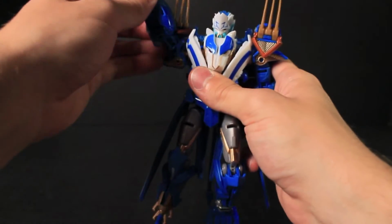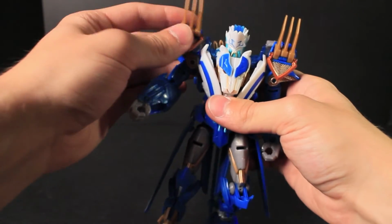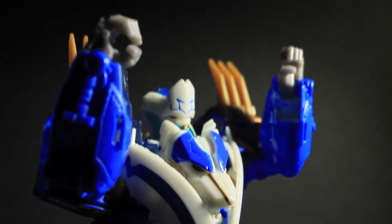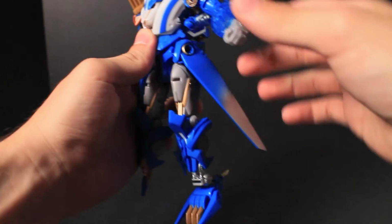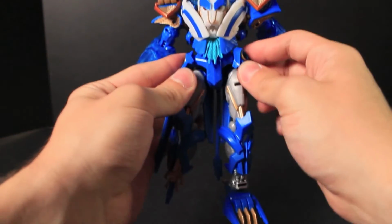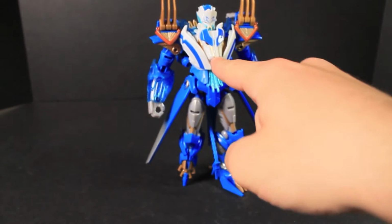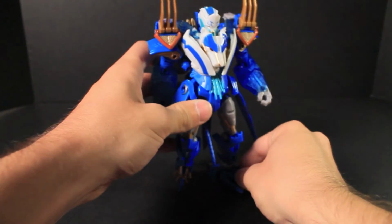There are times when his shoulder pads become unpegged when you try to move his arms up, but the joints are strong enough to float the shoulder in place for certain poses. His deep knee and ankle movement also allows him to kneel comfortably and naturally. His hip, skirt, scabbard, cape things are also ball-jointed to move out of the way of his hips, but since his hips don't lock in anywhere, they tend to slide out and return back to his wide line mode proportions. Also, his peg leg sometimes threatens to topple him over, and I think a tighter ankle on the other foot might have helped to compensate for that.